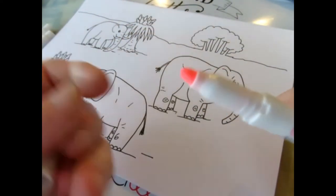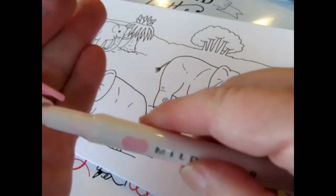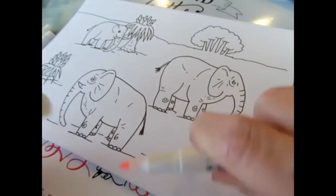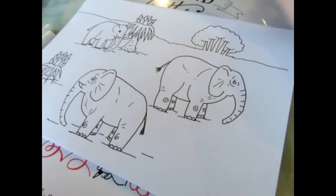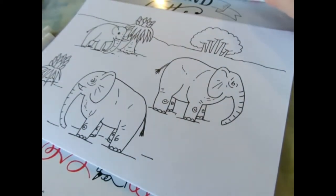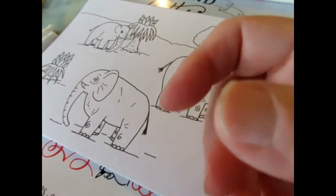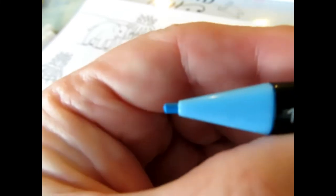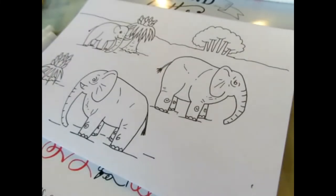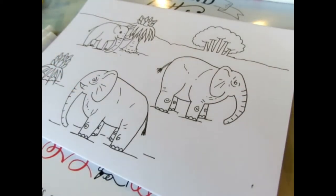Going back to the Mild Liner — you actually have two tips: there's your standard highlighter tip, and then you have a bullet point tip. I'm also going to use some colored pencils. This is the Zensations mechanical pencil, where you can just push the tip. I drew this with the Zensations technical drawing pen because it's waterproof.